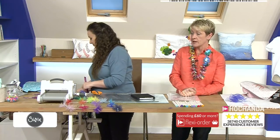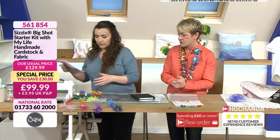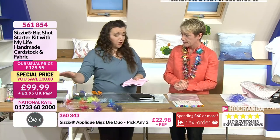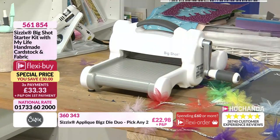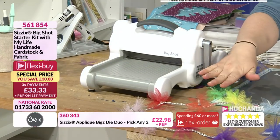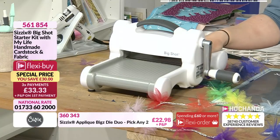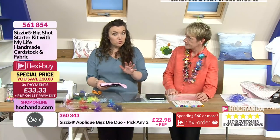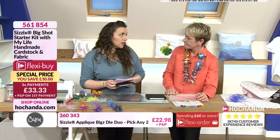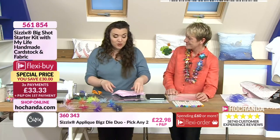Now, if you've not seen a die-cutting machine, or you've got one and you're looking for an upgrade, you might want to get hold of the scissors. Can we talk around the machine that we've got on the show? Absolutely. You can see I've got one just here. I've got it at a bit of an angle to me, and I'm right-handed and I'm using it left-handed. I'm saying these things because it emphasises how easy this is to use. I've actually taken this in when I've done work in preschools before. With supervision, I've been using these with small children, and I'll tell you, they love playing with the handle and doing everything like that.